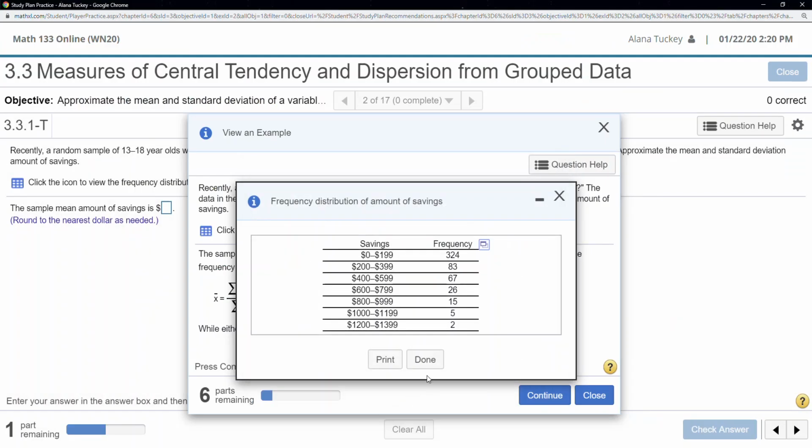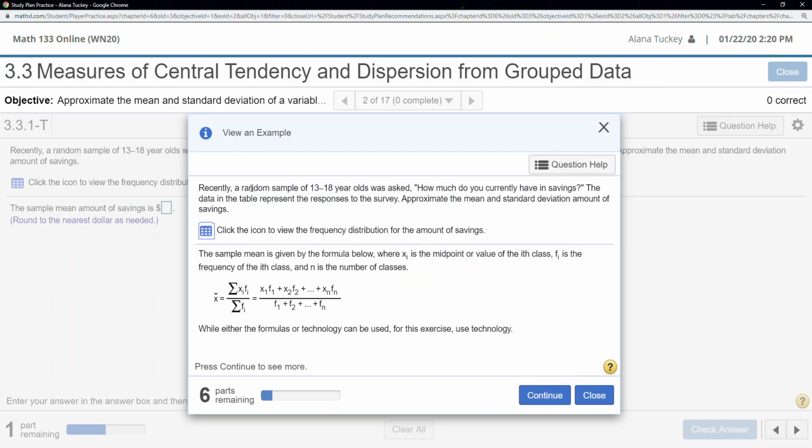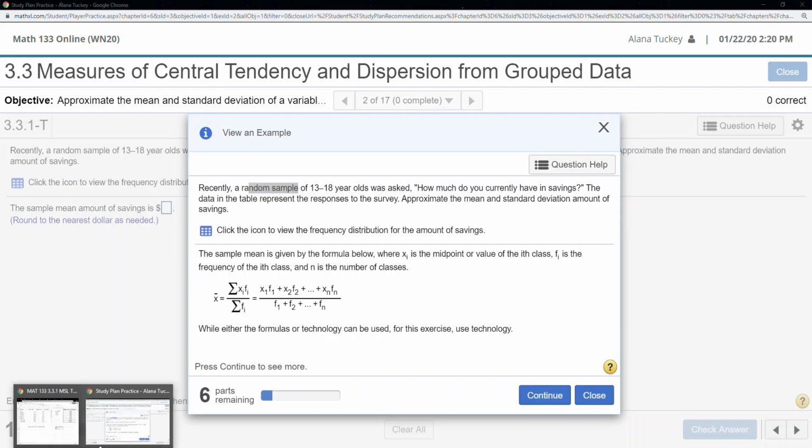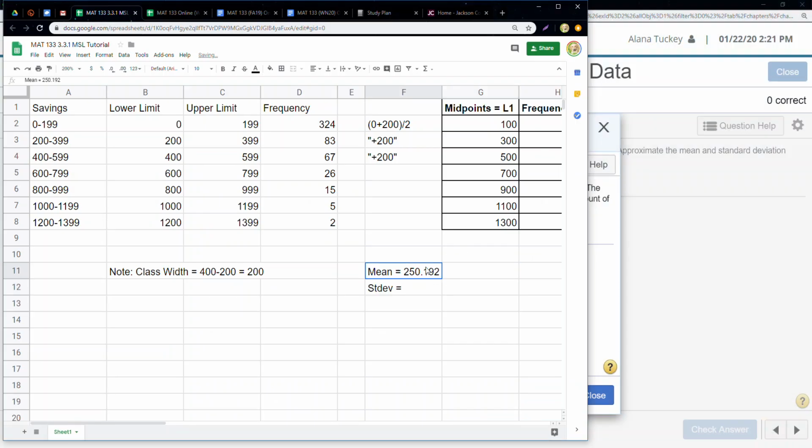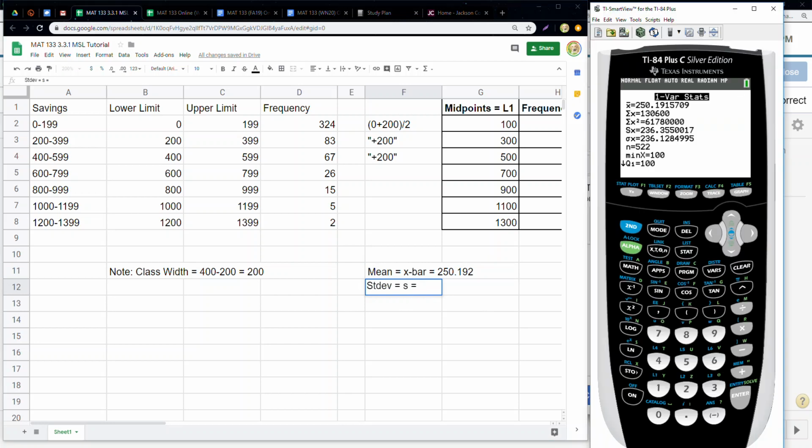Okay, so I'm going to click done on that. Yep, it said random sample right there at the top. So this is a sample, so that means I'm going to use S. And that also means, by the way, that this was an X bar that I calculated. There it is. So this is X bar. I can't do the symbol right in here, but I call it X bar. And standard deviation would be S, and that would be from the calculator 236.355. Because my data were from a sample, therefore I'm going to use the S one. That's the sample standard deviation.